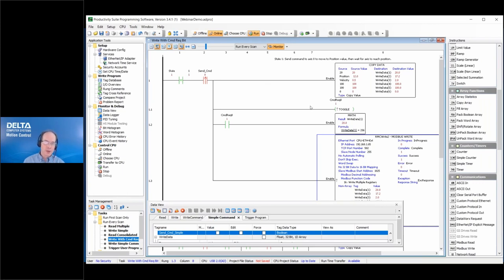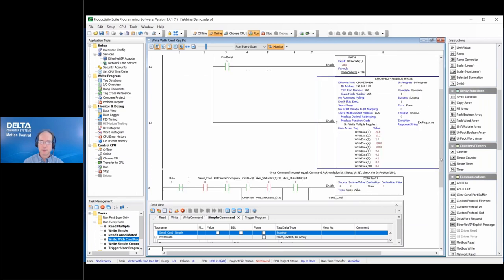But here we toggle the command request bit, and then if the command request bit is 1, then we add 256. Of course, if it's 0, we don't add 256, and it's cleared. So this is how we add that command request bit. And you see each time it sends, we actually toggle that bit.